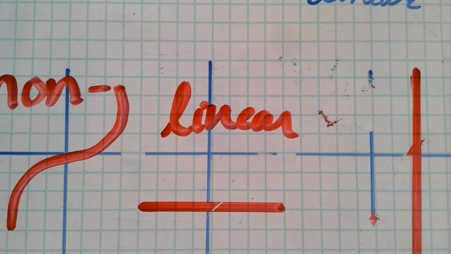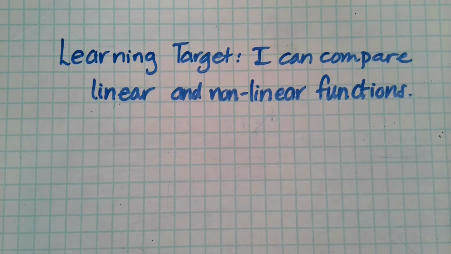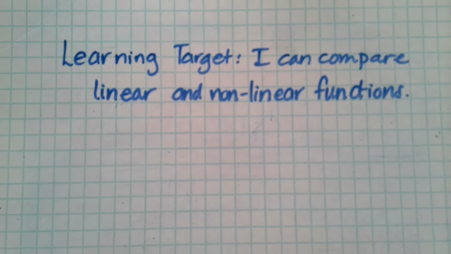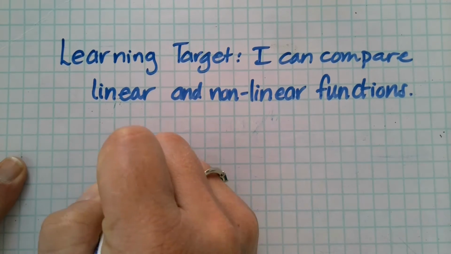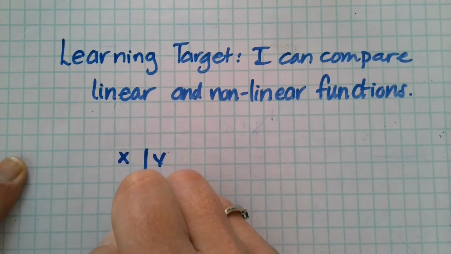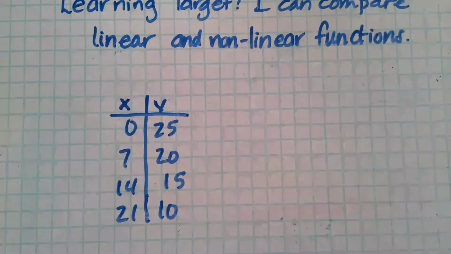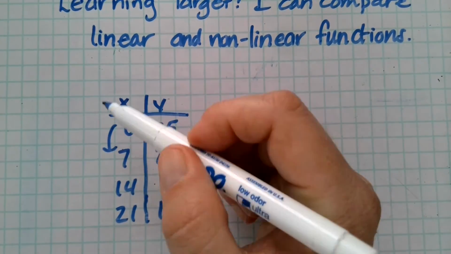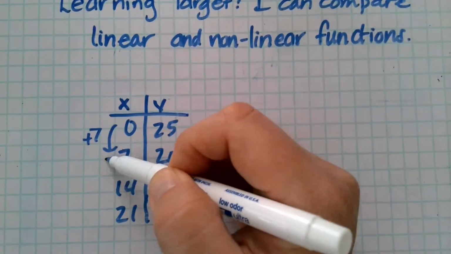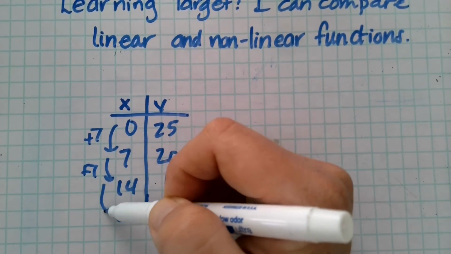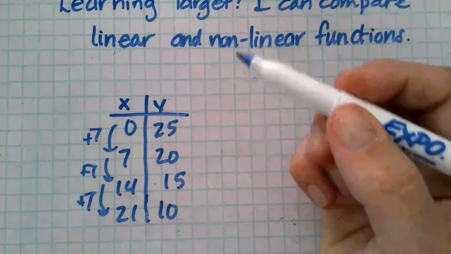Okay? So as we return to our learning target about comparing linear and nonlinear functions, we've seen how to do that from a table of values and also from a graph. So let's look at a table of values that is written in a little bit different form. If we have x and y straight up and down like this, we would have to examine it in a little different way. So as our x values increase, we're adding 7. Hey, this looks like we're adding at a constant rate.